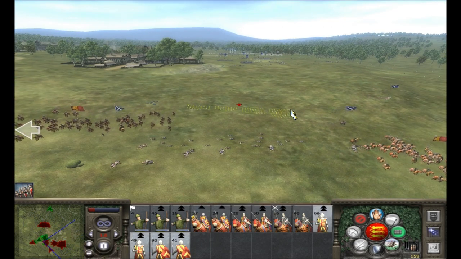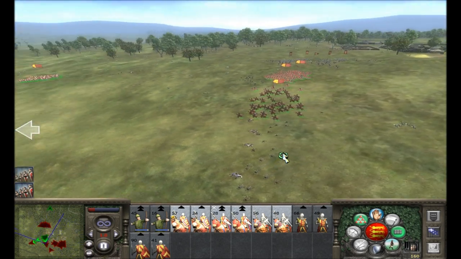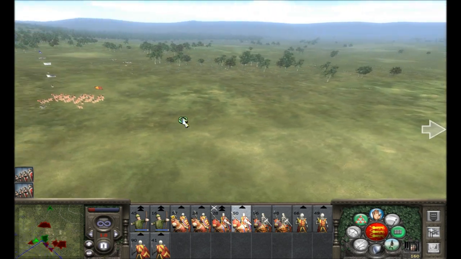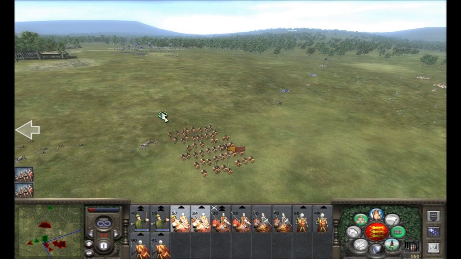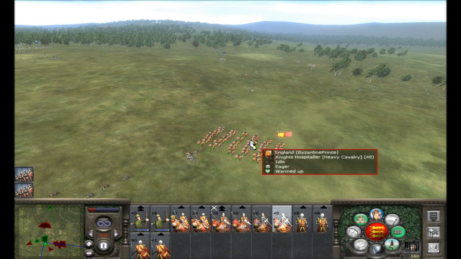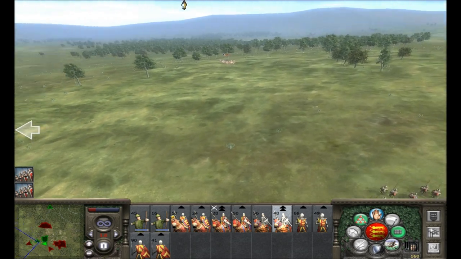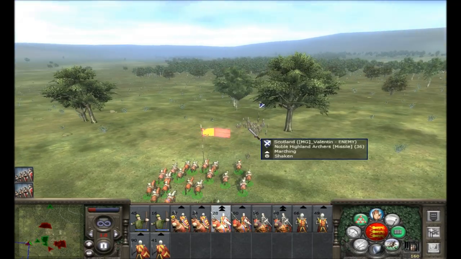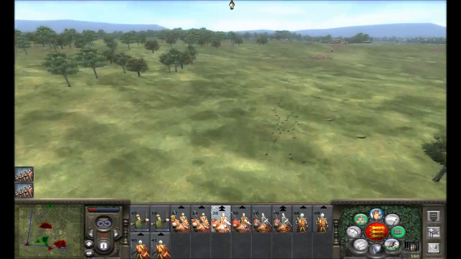Oh, let's walk my guys over here. Alright, everyone else is gonna go over here. Oh, these guys came back. What are they? Rabble? Let's get them. My army's all scattered right now. How are these guys outrunning my cav units? My guys are slightly wounded, but dang.